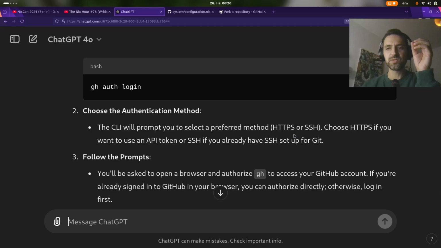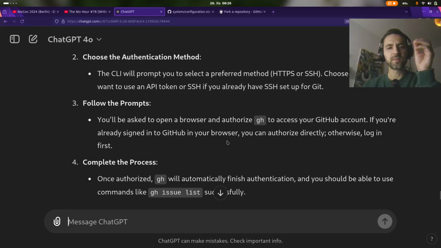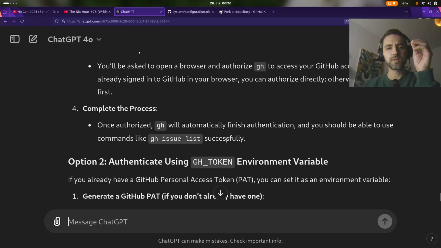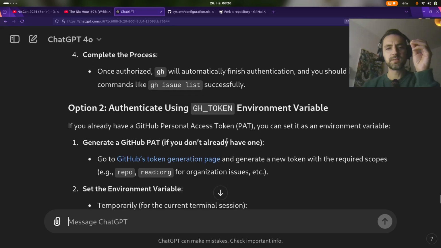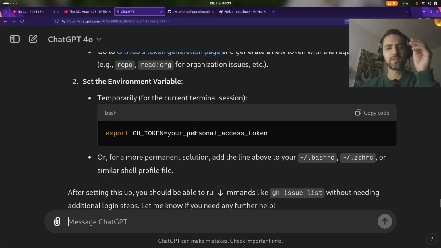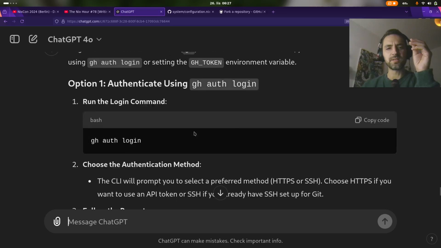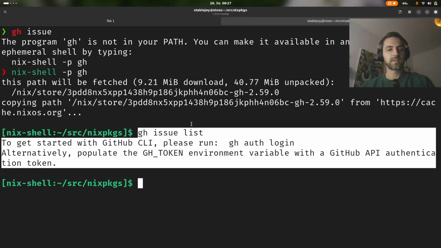HTTPS if you want to use an API token, or SSH if you already have SSH set up for GitHub. Follow the prompts. Complete the process. But I think I'm going to be needing this if you already have a GitHub personal access token. All right, GH auth login.